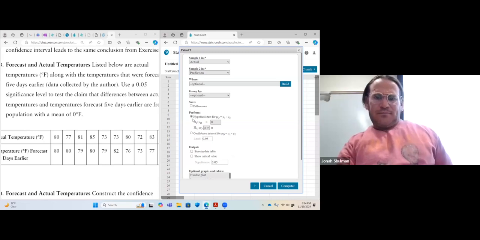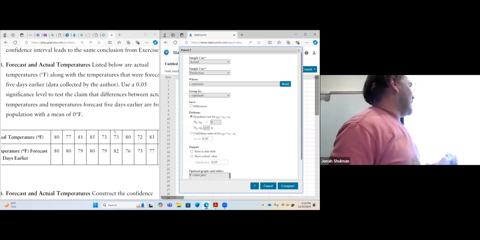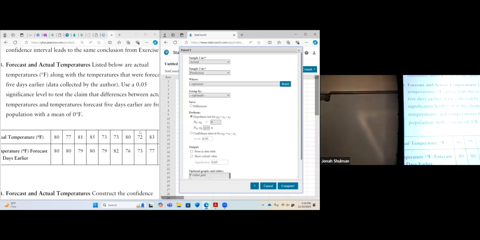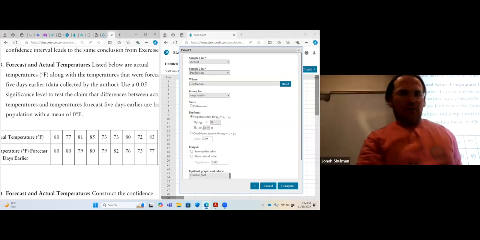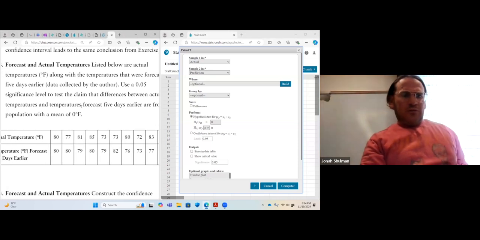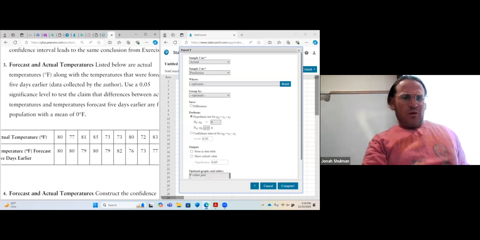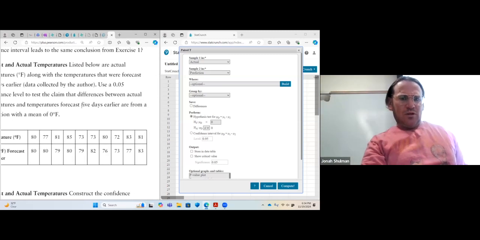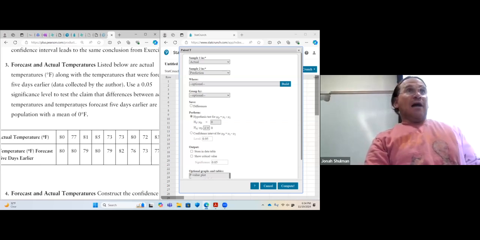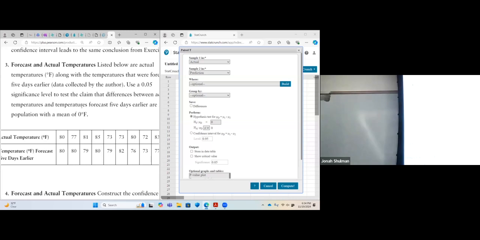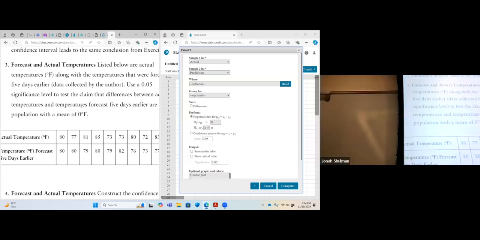All right. So for my hypothesis test, my null would be there's not a difference. And now for this one, we have to check the claim. Is it one-tailed or two-tailed? Do they think it's going to be higher? Do they think it's going to be lower? Or is the claim just that there's a difference? So we have to go back here to check. Listed below are actual temperatures and a 0.05 significance level for a difference between the actual temperature and the prediction. So they don't say which way, right? Do they say one's higher than the other? No. So this means we're still two-tailed. Is that okay? We feel good?